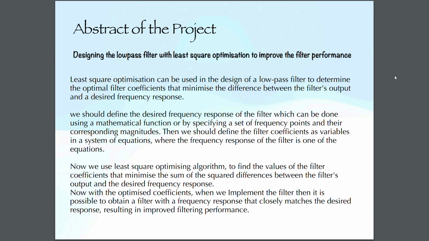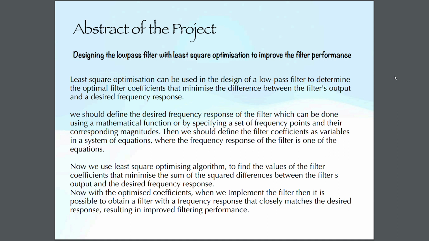Let's quickly have a recap over the project. Designing the low pass filter with a least square optimization to improve the filter's performance is the aim of our project. So least square optimization can be used in the design of a low pass filter to determine the optimal filter coefficients that minimize the difference between the filter's output and the desired frequency response.